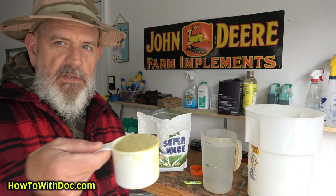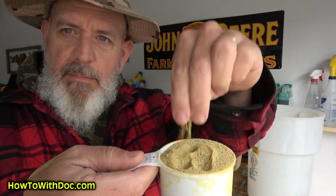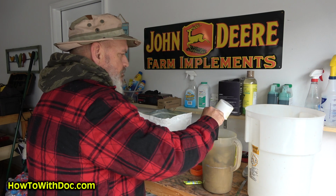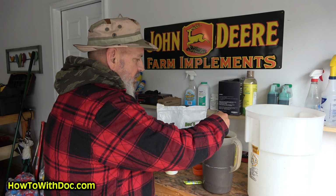So you can see what it looks like. This is what it looks like in dry form. It's kind of powdery. It looks yellow, kind of. We're going to put it into here. And I have 1 gallon of warm tap water with the Super Juice. Just give it a stir.